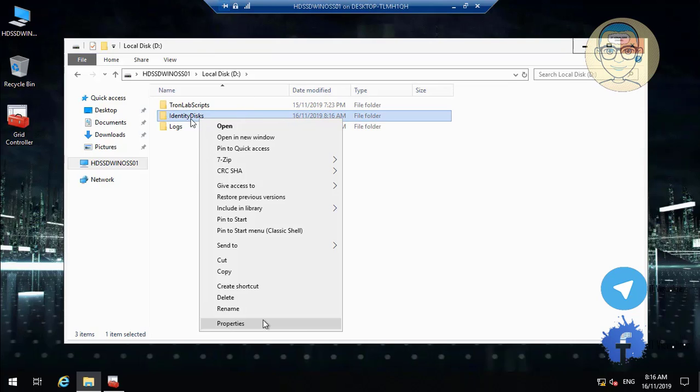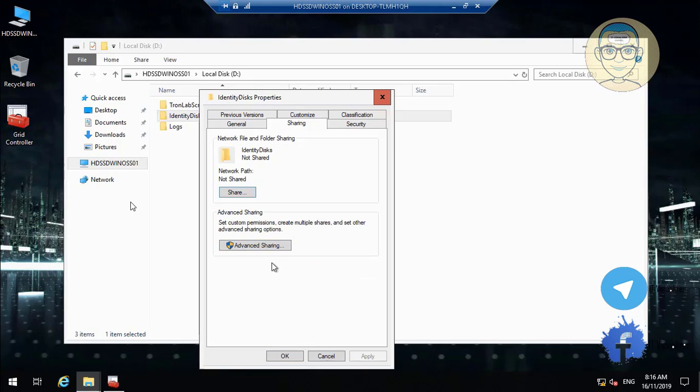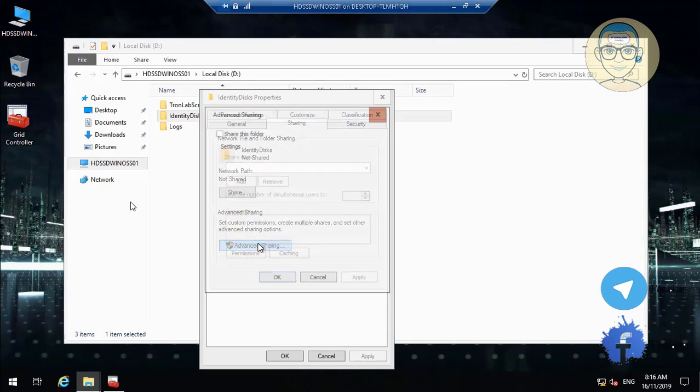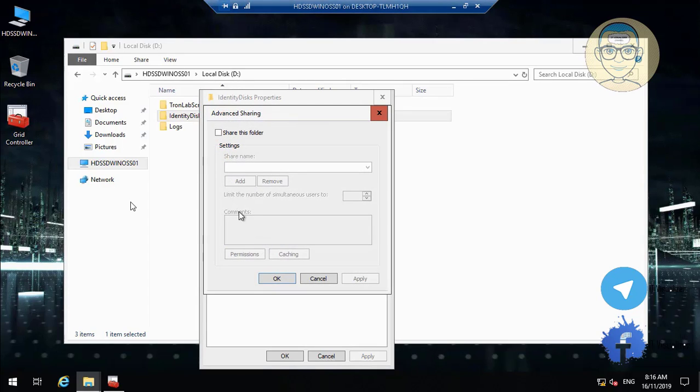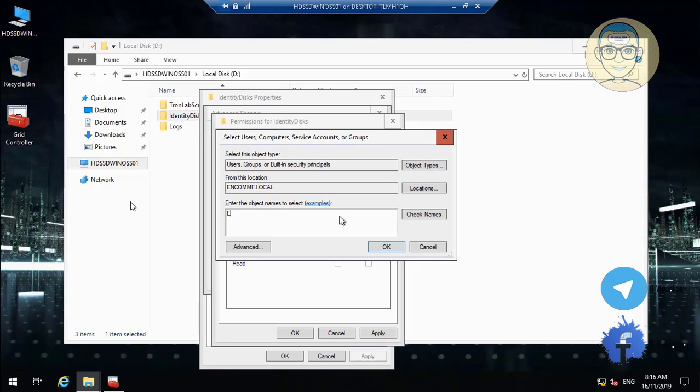One will contain the user home directory folders, so here we will share it. We need to share it. Okay, and then permissions, and we need to remove everyone and then add the group which is called income all grid and domain users.